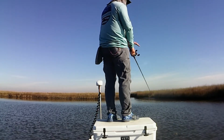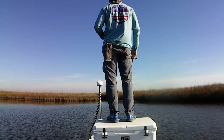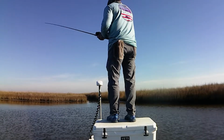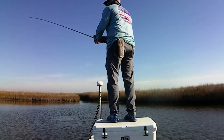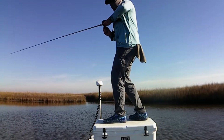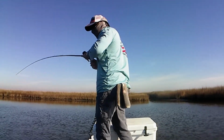There's a lot of dark spots on the bottom right here. There was one right there. There was one right there, y'all. Got it. Pretty good one. Stay hooked up, buddy. That's why I love sight fishing, y'all. It is a blast.